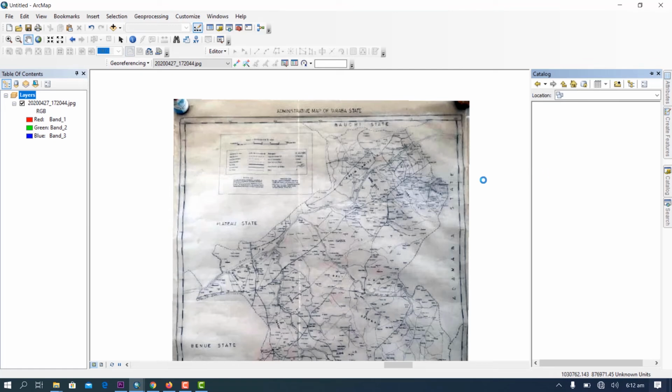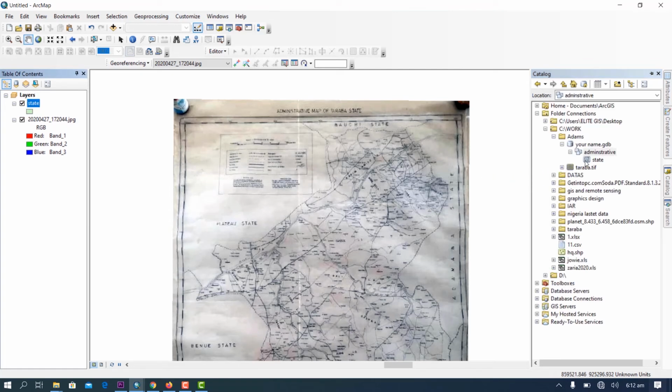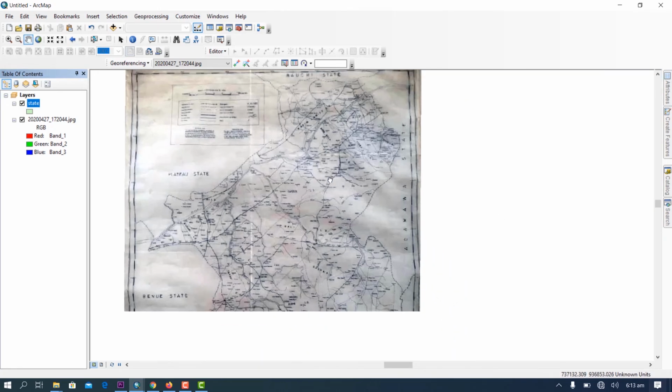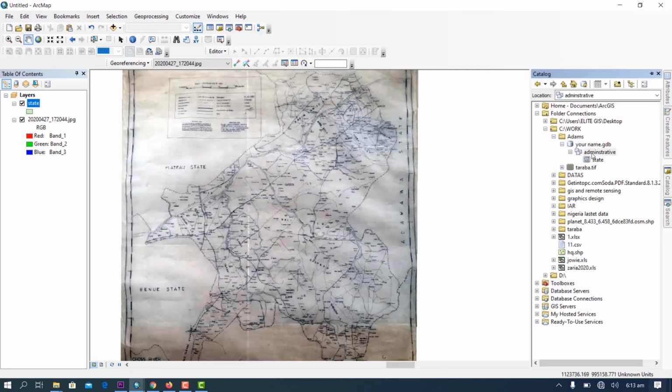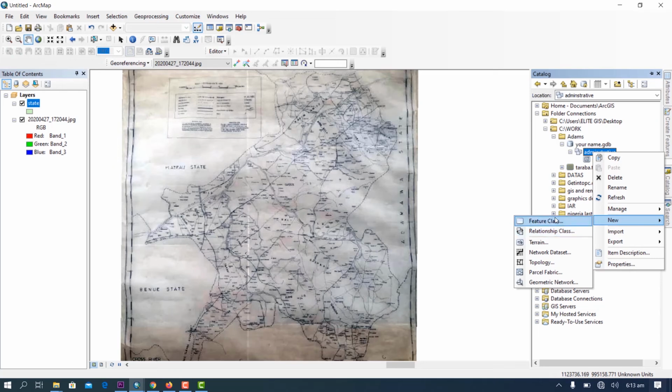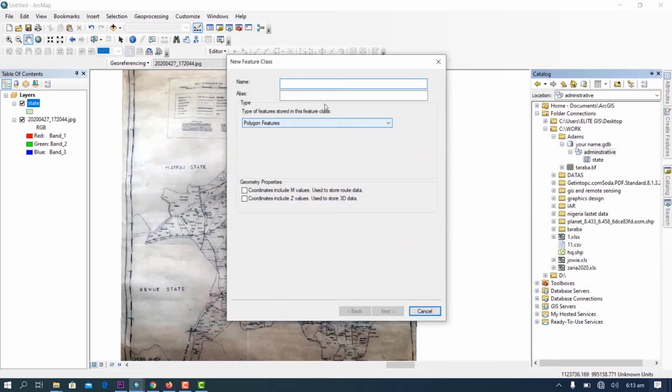Let's finish creation of the feature classes today, so that tomorrow when we're doing the local government boundary, today we'll be doing the state boundary. When we're doing the local government boundary, you right click again and go to feature class, and on the feature class you name it LGA. The type of feature is still polygon feature.